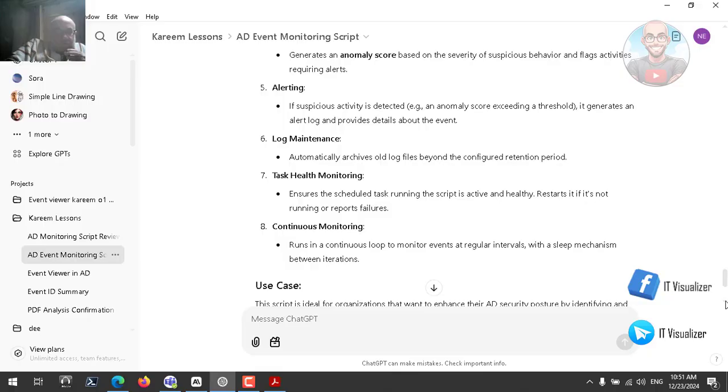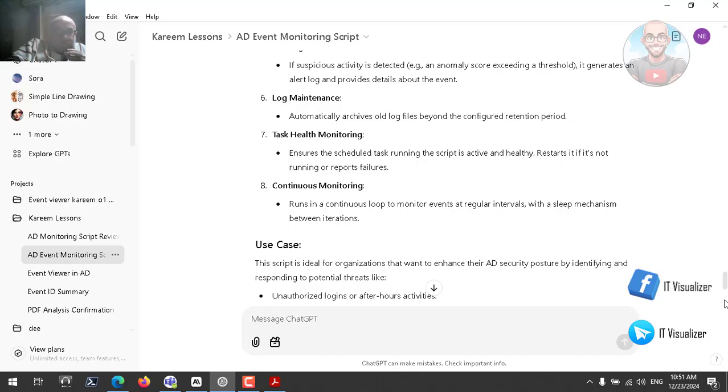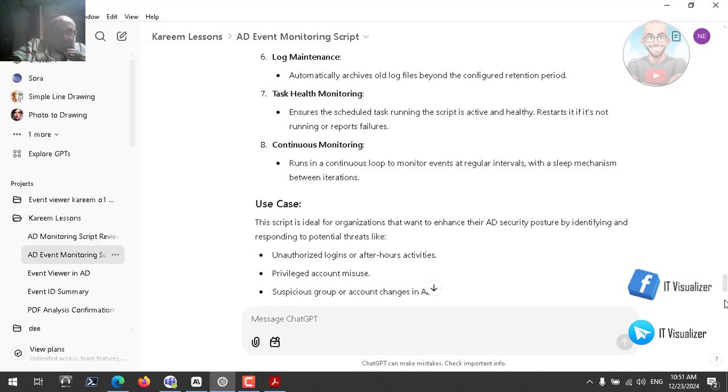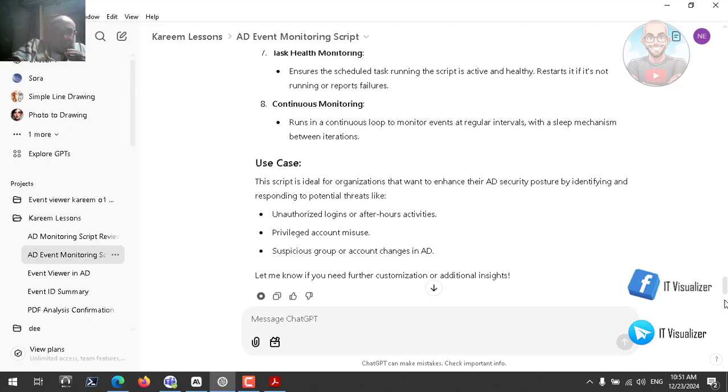6. Log maintenance. Automatically archives old log files beyond the configured retention period. 7. Task health monitoring. Ensures the scheduled task running the script is active and healthy. Restarts it if it's not running or reports failures. 8. Continuous monitoring. Runs in a continuous loop to monitor events at regular intervals, with a sleep mechanism between iterations.